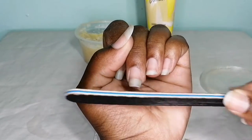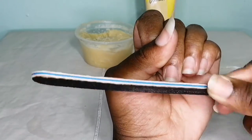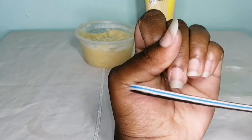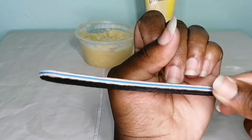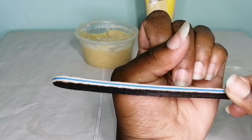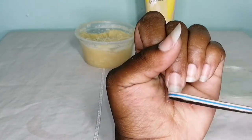It's highly important to file your nail in one direction so that it reduces the chances of breakage or any snags that can occur. The reason I'm not using a nail cutter or a nail clip is because of the pressure that the nail cutter or clip has on the nail, which causes more breakage.